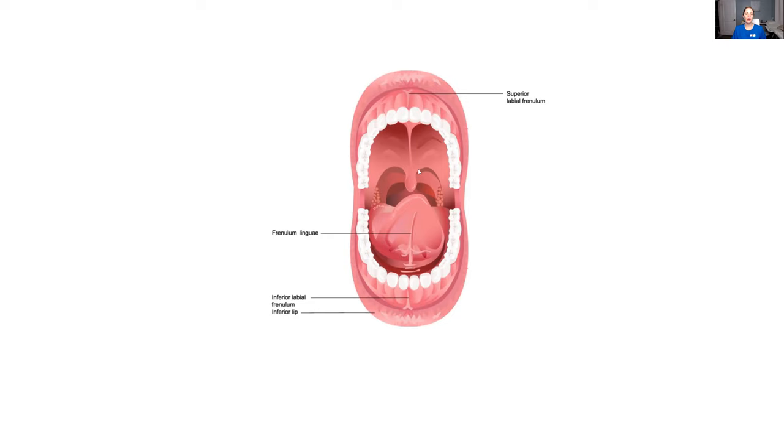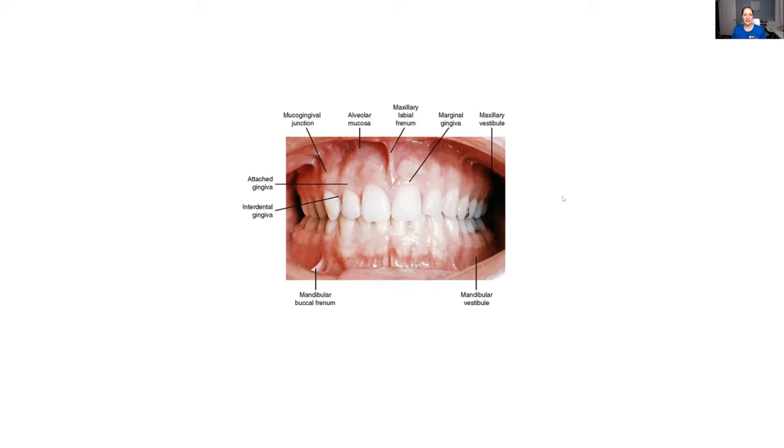but then you also have to remember you have skin tissue. You have your lingual tongue tie, which is here, and the lip tie, which could happen too. Sometimes this can go down and actually separate the front teeth. If that's the case, as a baby, you want to get that cut so it doesn't cause other problems. But that's another lecture for another day. But it's good to kind of look at all of this and then think to yourself, do I know what these things are? Do I know what this is? Where's the soft palate again?